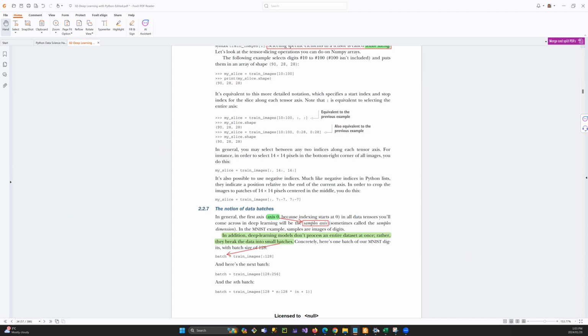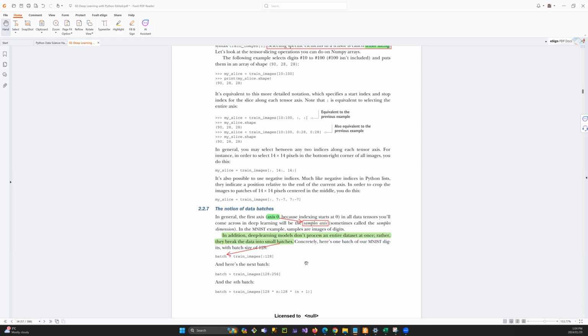In the batch part, you remember we said, exactly, Lucas, that we could have batch equal to 128. What is happening behind the scenes is it is going to take from 0 all the way to 128, not including 128. And then the next round is going to be 128 all the way to 255, not 256, and so on.